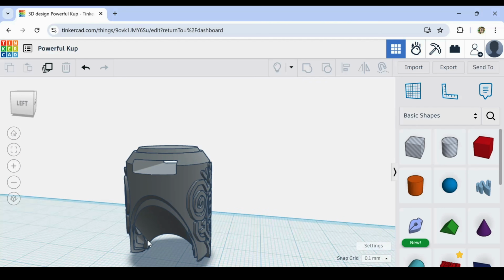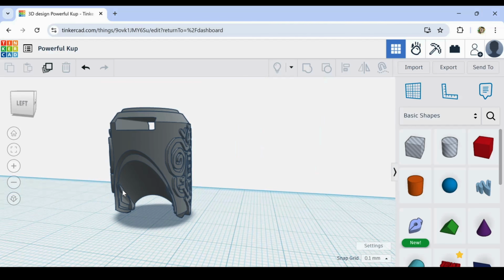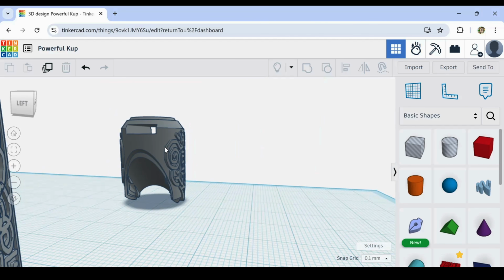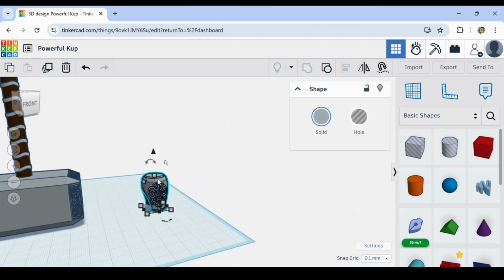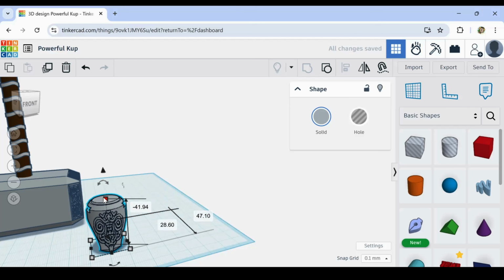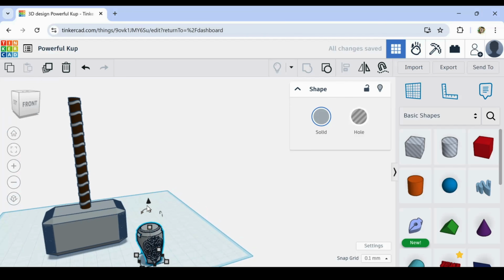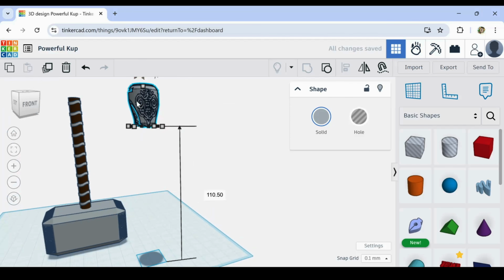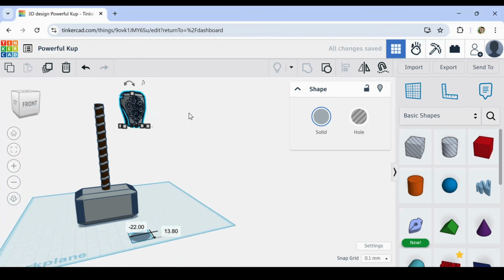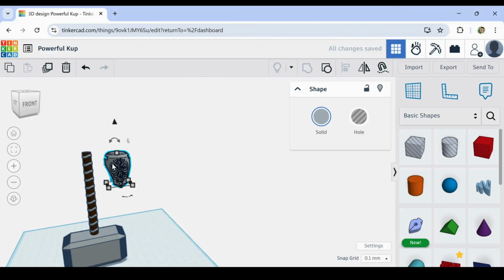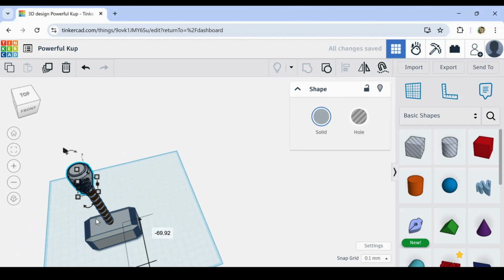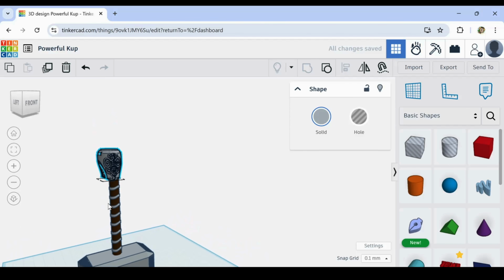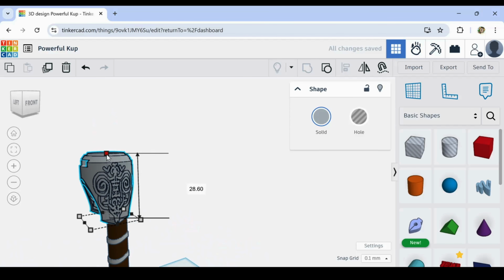That's cool. And see, I wasn't worried about stuff like this because that's going to be covered by the handle. Oh my gosh, it's beautiful. Okay, let's schlep it up in there. We're going to have to shrink it down, of course. Oh my gosh, this is a weird angle to look at. Okay, there we go. It's got to be a lot smaller.